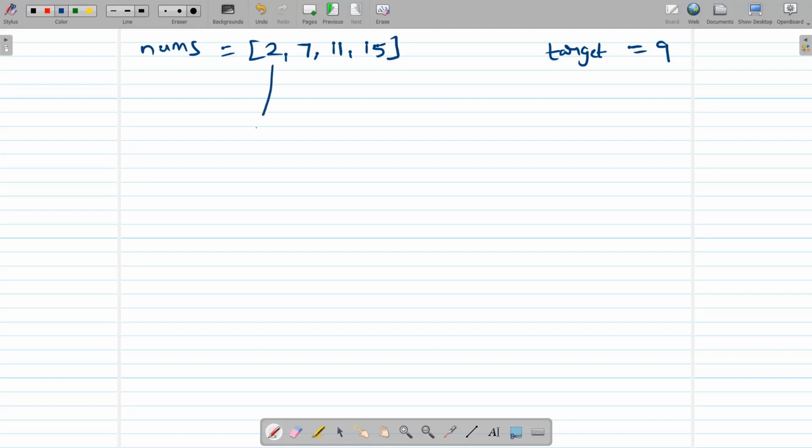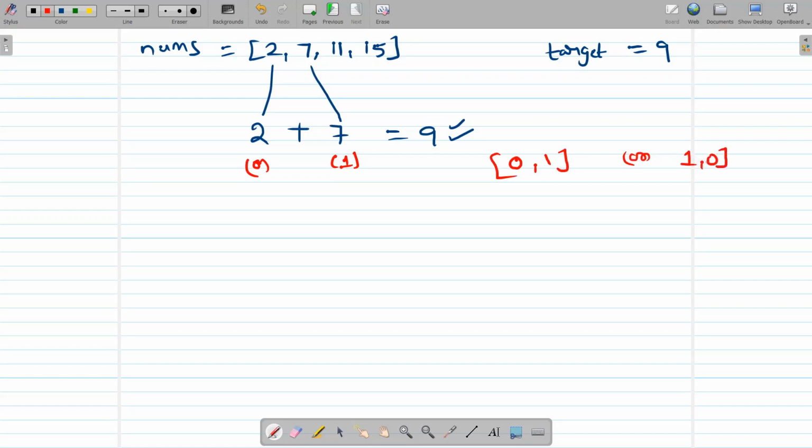We have 2 plus 7, and 2 plus 7 is nothing but 9. So what are their indexes? It's 0 and 1. So we can return either 0 comma 1 or 1 comma 0. Any order is fine. Okay, so I hope you got the problem statement.